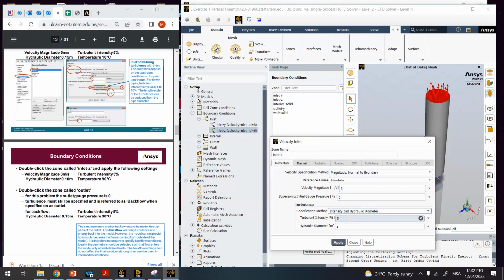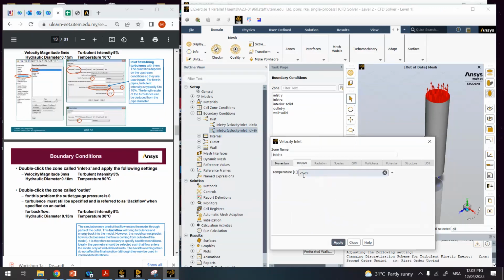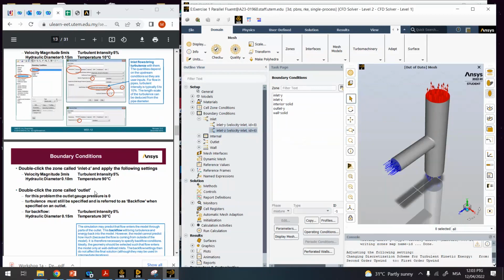Intensity and hydraulic diameter is 5 and 0.1. Temperature is 90. Okay, apply, close. Next, zone called outlet. Outlet ke bawah? Kat sini. So here is outlet.